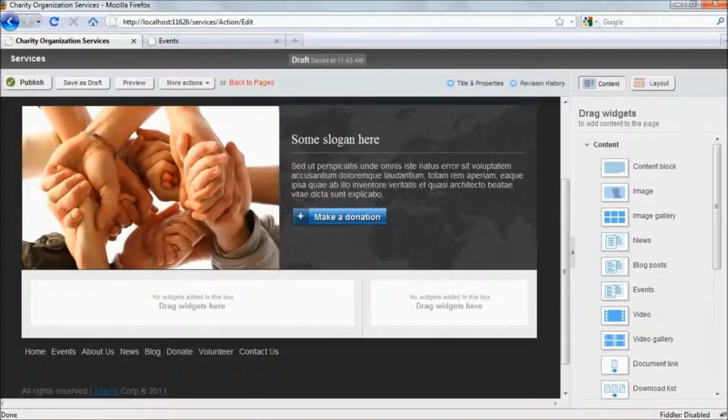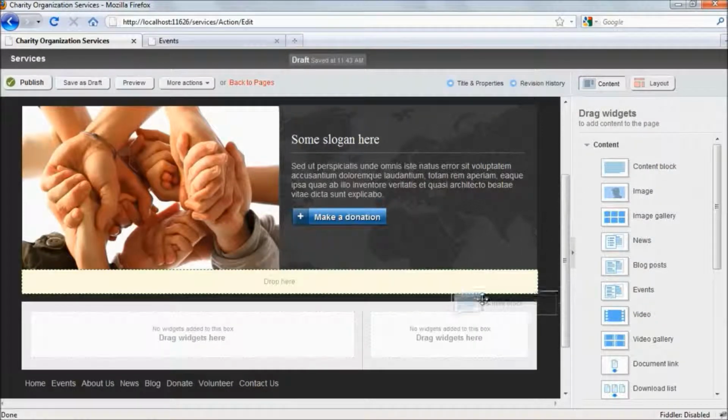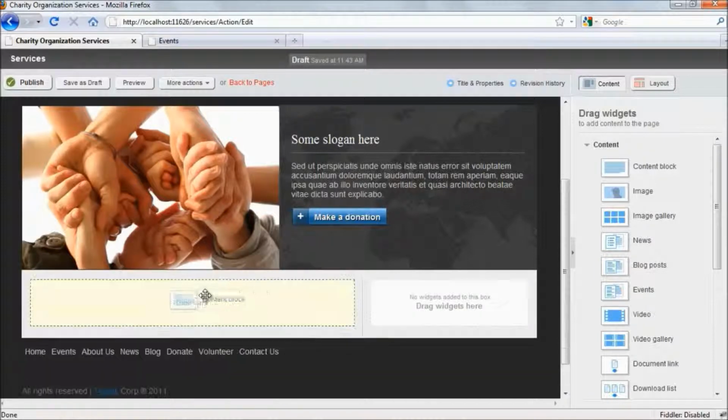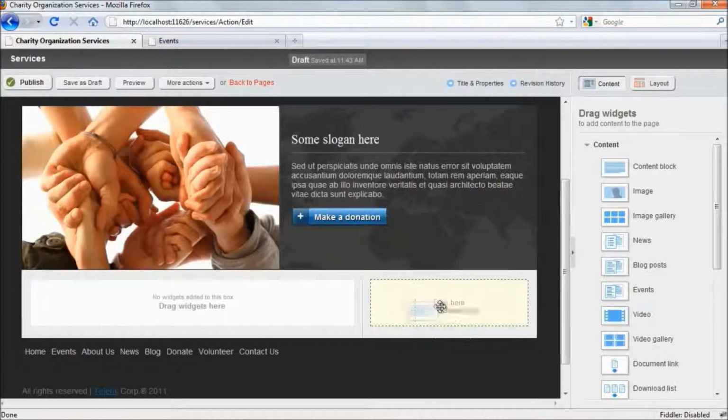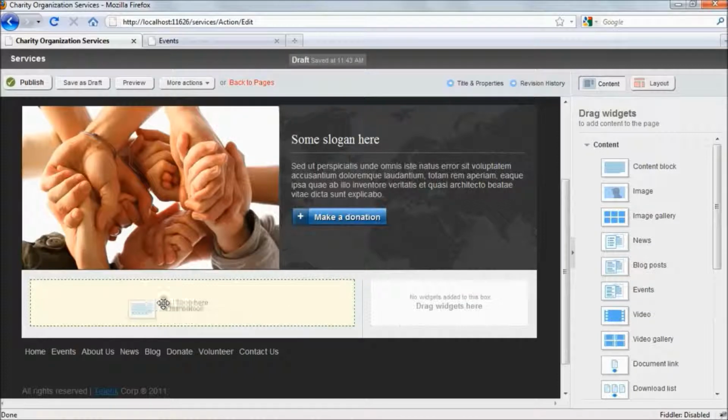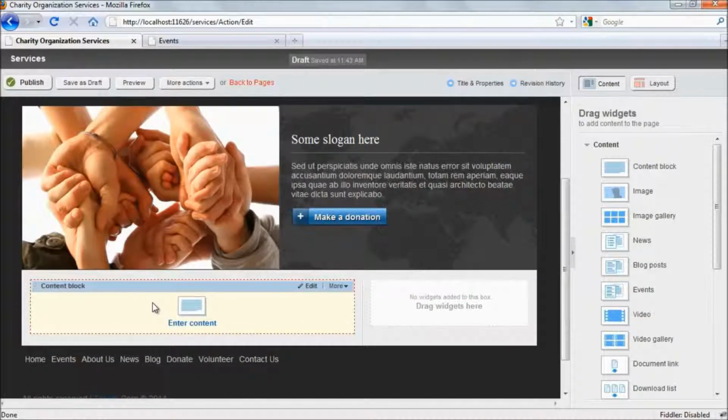A very common widget that you're going to use is at the very top here. It's the content block widget, and it's just used for adding arbitrary content to a page. So what I'm going to do is hold down my mouse button, and drag this widget into one of these editable regions, and I can position this however I want, but I'll drag it into this placeholder right here and just let up my mouse button to drop this here. And now Sitefinity is instructing us to enter some content.